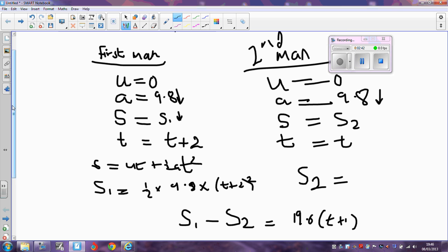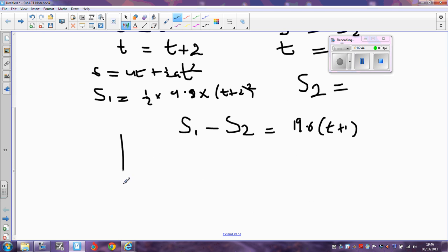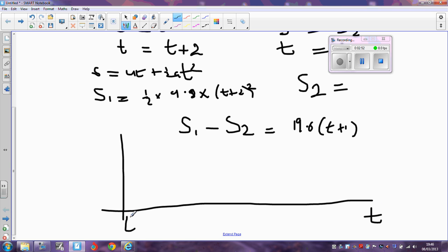This question then says draw a graph of the two. If you do a graph of one against the other, on the horizontal axis we're going to have t, the time for which the first one is out of the aeroplane, so we're going to have t going 0, 1, 2, 3, 4, and so on. And the graph is actually the distance between them, the difference in height between the two. So when t is equal to 0, the difference in height between the two is 19.6.